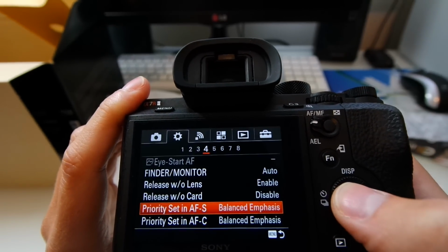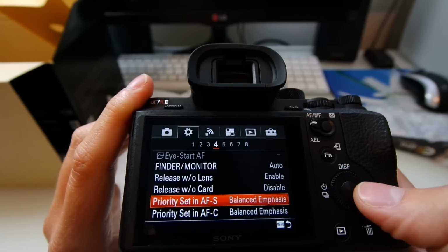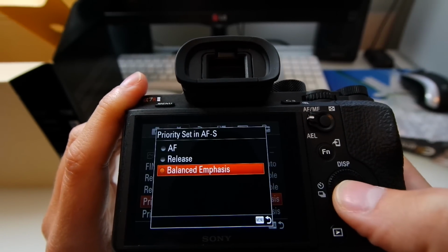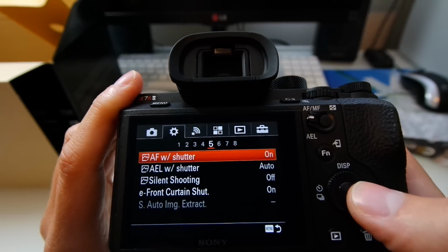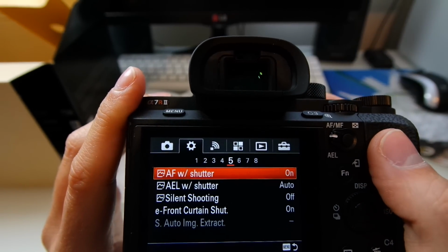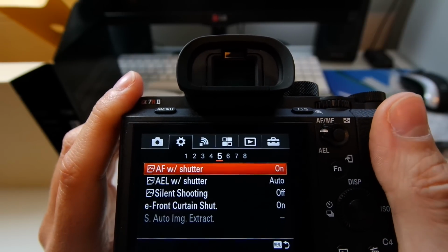I don't know what that is, so I'll have to look into that. Priority setting, autofocus, single or continuous. Balanced emphasis. So it'll be something to do with the shutter button perhaps. A few autofocus settings without the shutter.